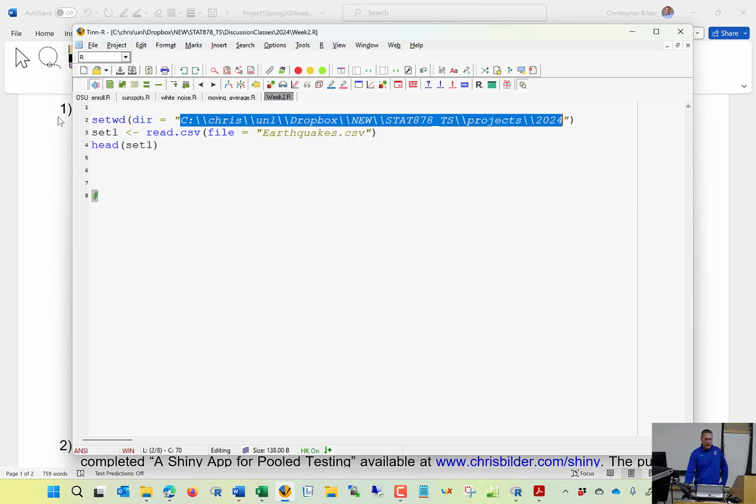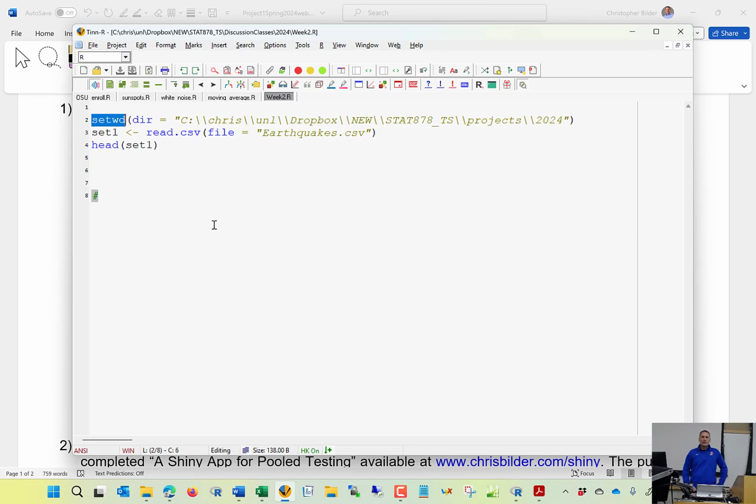And so what I do here is I use a function called setwd, which stands for set working directory. I always set my working directory because I often will be working with multiple files and different folders on my computer at exactly the same time. So it's very helpful to set the working directory, despite what some other people say about that you shouldn't. And so this tells R, hey, this is where my stuff's located.